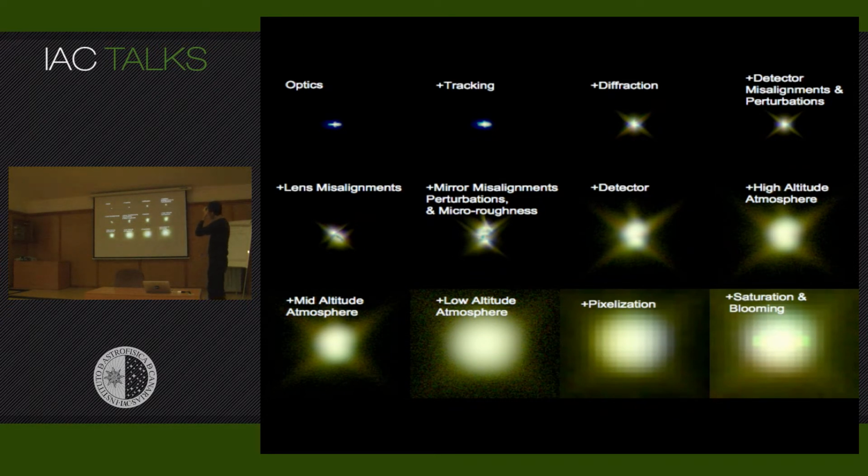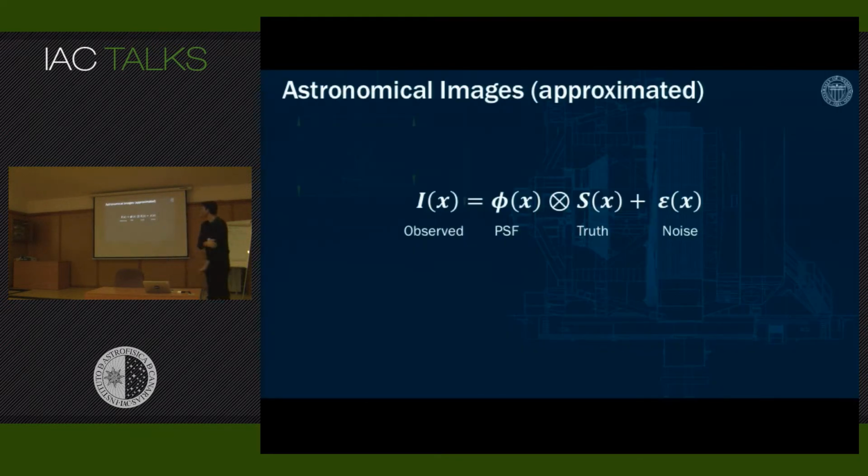So this is how images are created. And so our challenge, or the challenge of the software that we have, is essentially to go backwards, to start with this and to infer what was the brightness of the star here, so even before this point. So how do we do that?